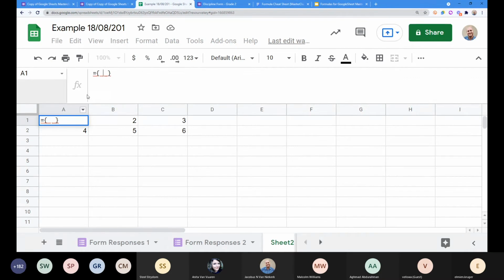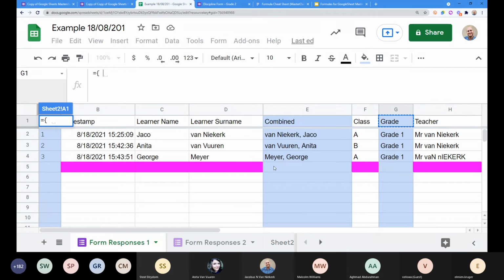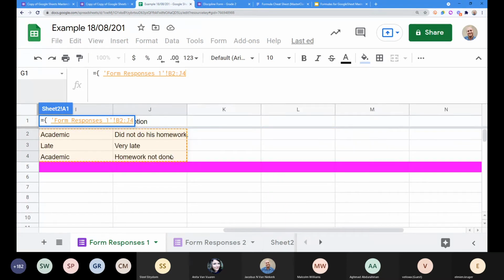So we're actually just going to go and match these columns, make sure that we can combine them. The easiest thing to do, we'll open up our curly bracket, and this is now when we're going to combine these things. I'm going to give you a second to do that. I think there's a formula in the cheat sheet that does that as well, but we'll get to that in a second. So I've opened up my curly bracket, and I simply click on the part that I'm going to select. I don't want to select the header because I'm only interested in the data, and I also am not going to select the automatic row numbering because it's not going to make sense to take the row numbers with me. Remember, when I'm selecting this information, I'm not selecting the formulas, I'm selecting the actual information that is being written there.